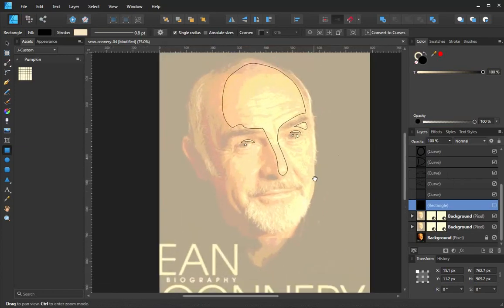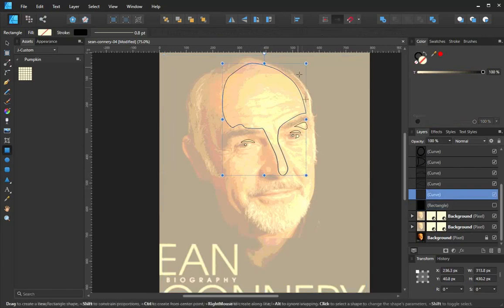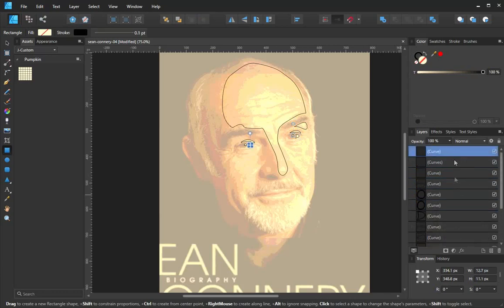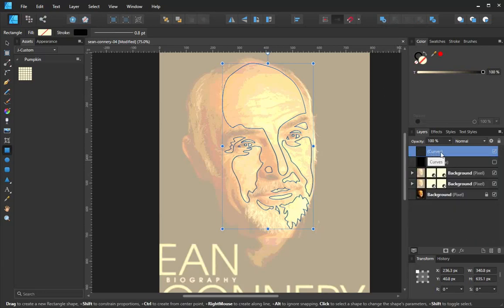The way I used to work is coming in handy, because all these curves with little fills created a whole slew of separate shapes. I actually really do want all of these to be one curve shape, as if they've all been added to the same, I don't want to say shape, what do I want to say? I'm going to add them all together, okay? That's just one curve layer.